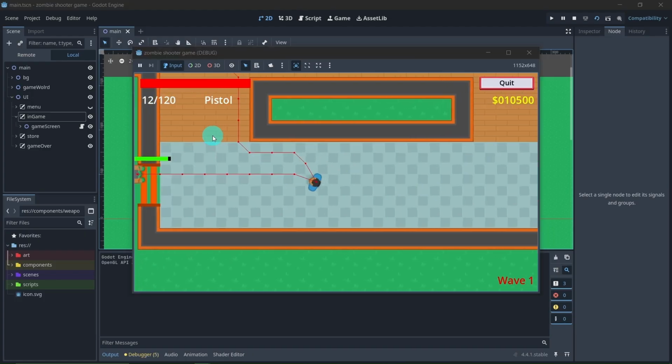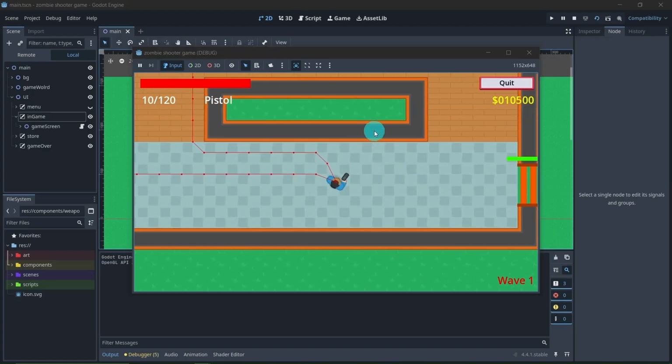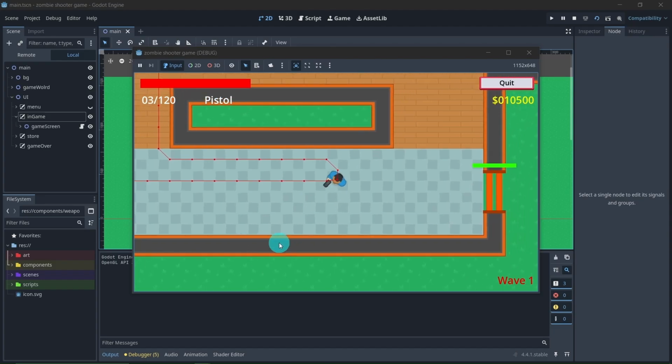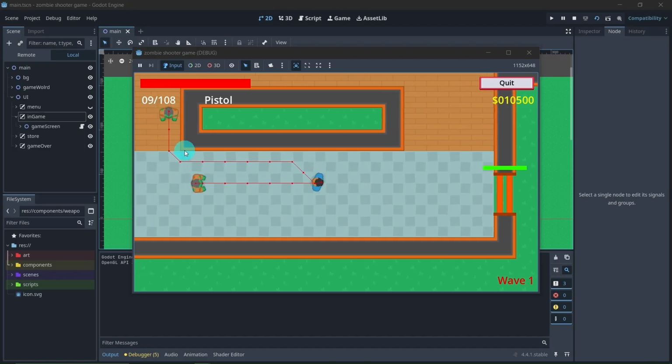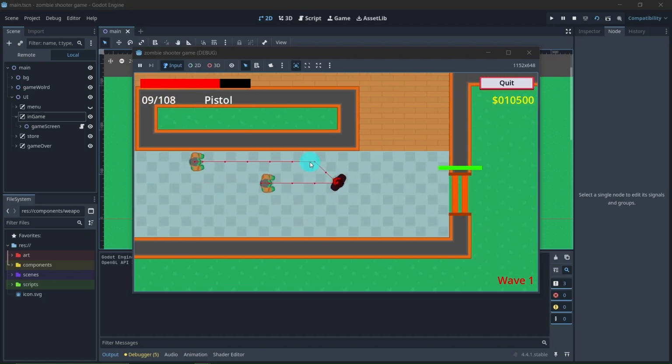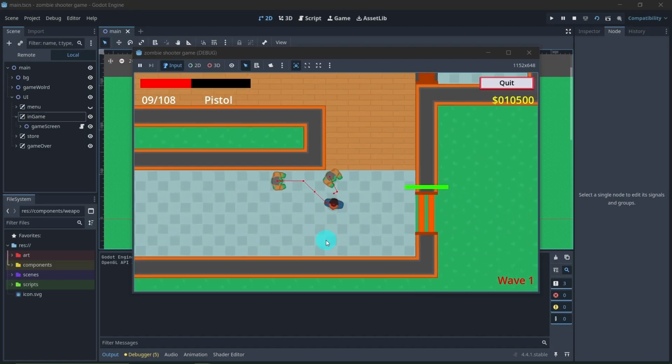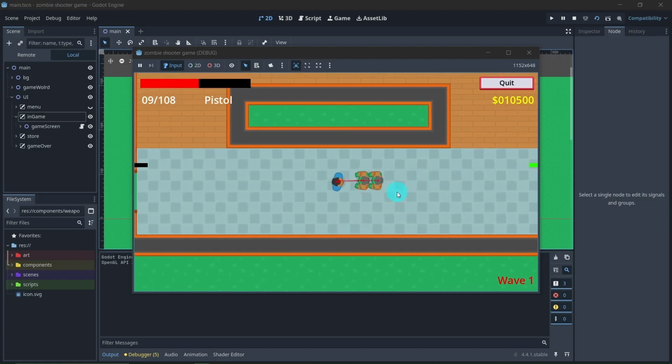We should see things visible. Looks like our ammo is visible. Let's make sure it works correctly. Once we run out, it should refill. The reloading looks like it's working. Let's make sure if we get hurt, we can see, yep, health's going down. We'll continue up. Looks good there. I like it. Nice.